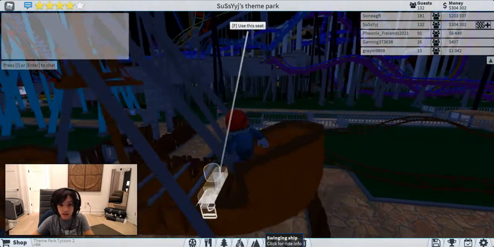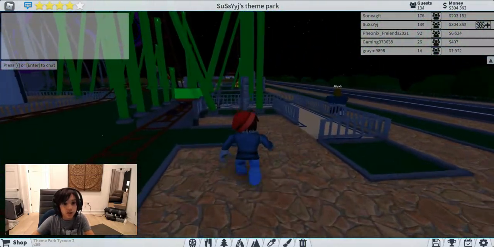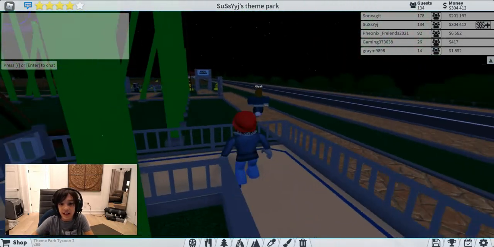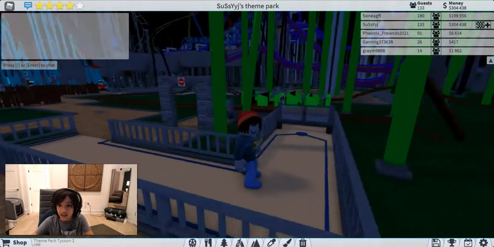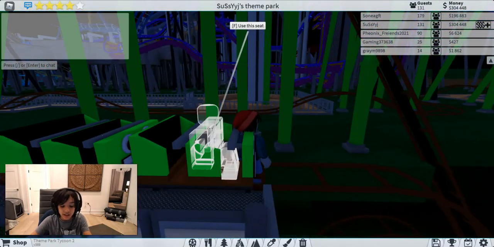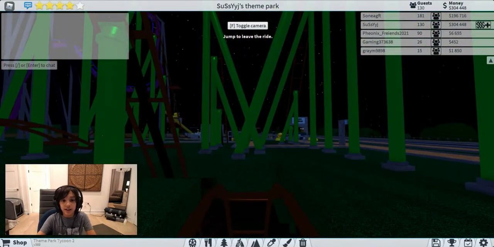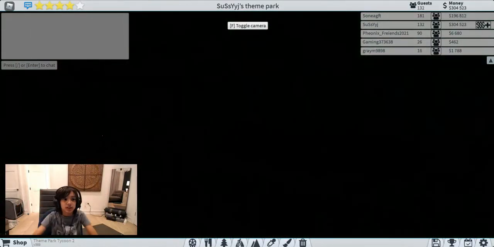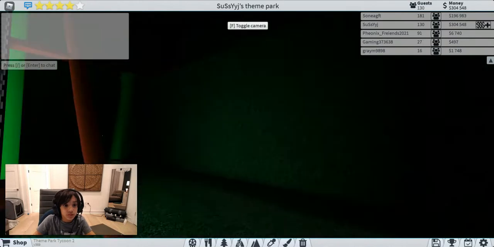Let's go ahead and ride our first roller coaster. This one is called In and Out, and it is a Wild Mouse coaster. Here we go, and hope you like it. Here we go.